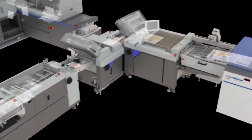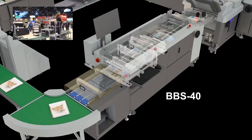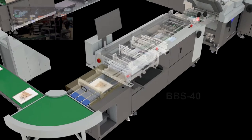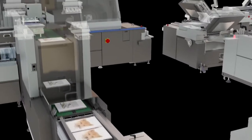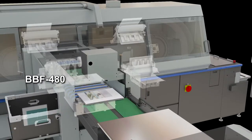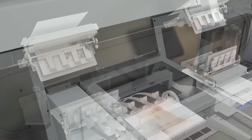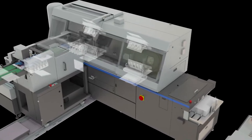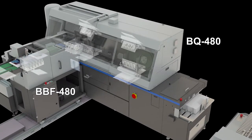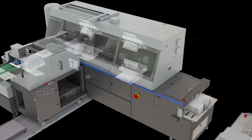The folded signatures are accumulated, jogged, and pre-glued at the VBS40 for easy and secure handling while traveling through the binder. Barcodes on each signature are tracked for bookblock integrity and the results are reported back to the tracking system. The bookblocks are conveyed to the elevator and lifted to the in-feed height of the newly designed VBF-480 automated bookblock feeder. The VBF-480 is equipped with a caliper and barcode reader for automated setup of the binder. The caliper measures the bookblock thickness of each book and transfers this data to the new perfect binder for automated setup. The barcode is also used for bookblock and cover matching.